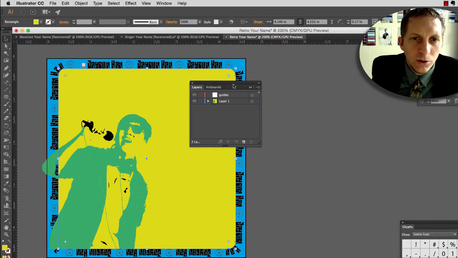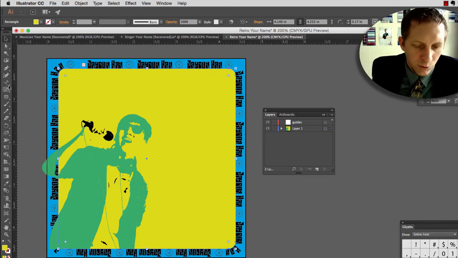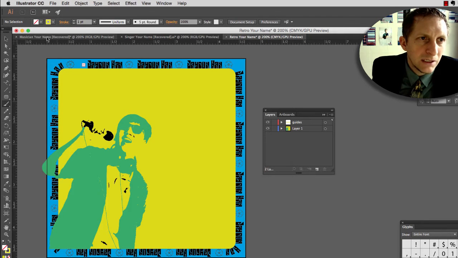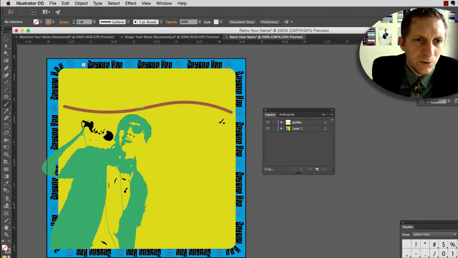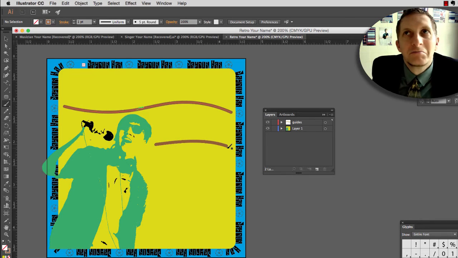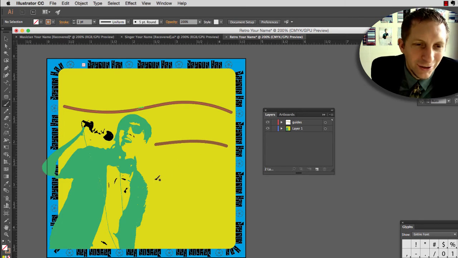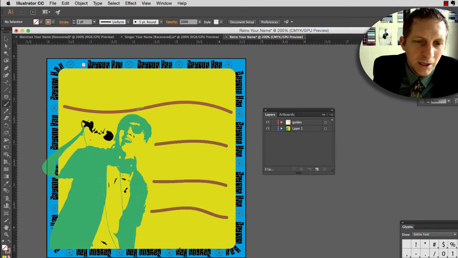Okay, and so with our guides, we're gonna use the B for brush tool to lay out how we're going to do things here. So let's go ahead and I'm gonna use brown or any contrasting color. Maybe I'm gonna go like here for my singer's name, and then the song name, if it's a short name, like "man" or something short, you can do that. If it's more words, you may need to go longer. At the bottom, you may want to save this for something we'll do later.